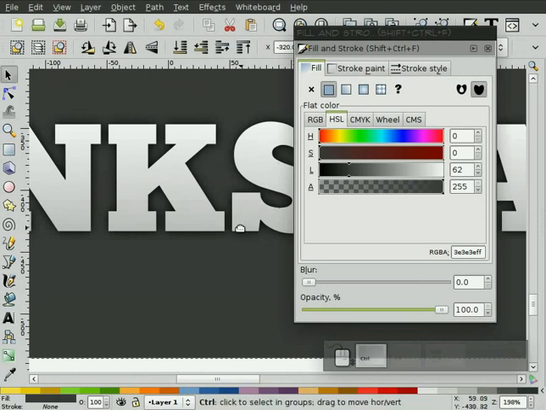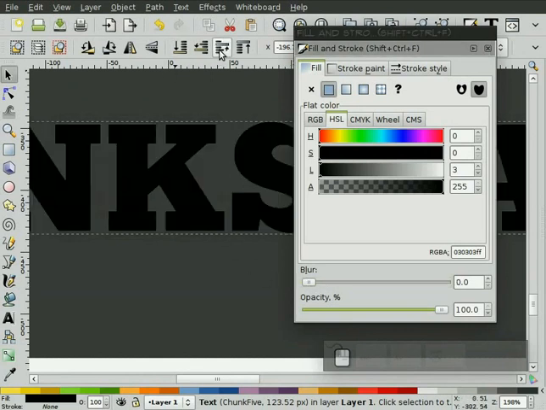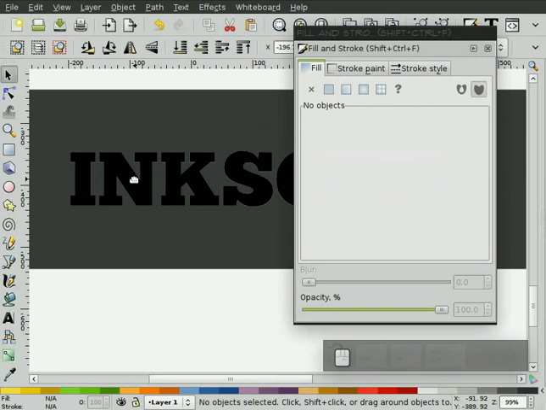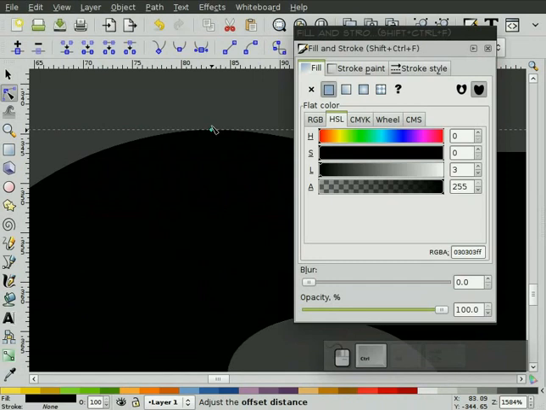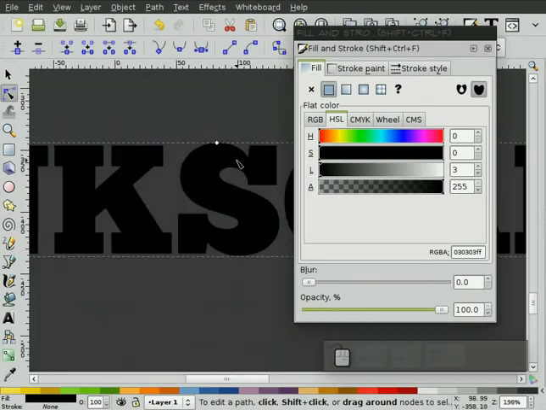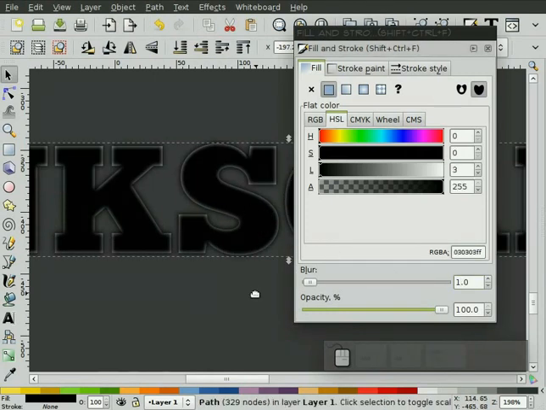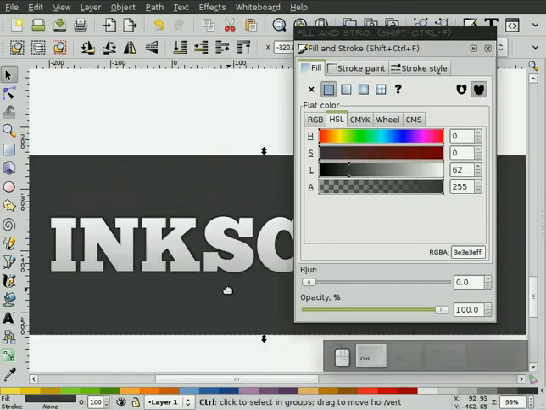Another thing you might want to do is, if we select that blurred thing, take the blur off for a second, we'll bring it up a level. And what I do sometimes, if I really want to see that blur a little better and I don't want the blur to be really wide, is I'll offset this text. The way I do that is turn it into a path, Control-Shift-C, hit Control-J, zoom in fairly closely, and we just want a little subtle offset, so it's slightly bigger than the text underneath it. Then we'll turn it back into a path first. There we go, we've got our blur. Send that down behind, and that may be a more tasteful effect.